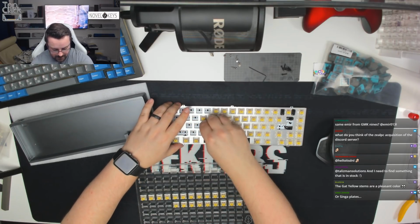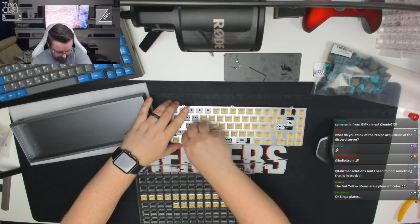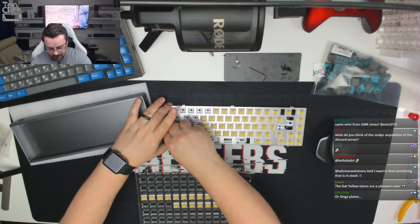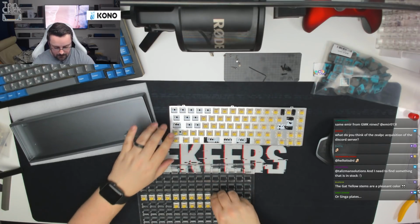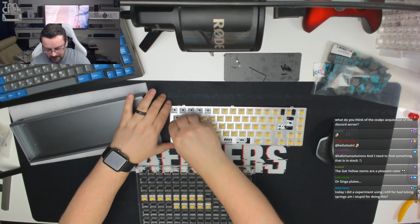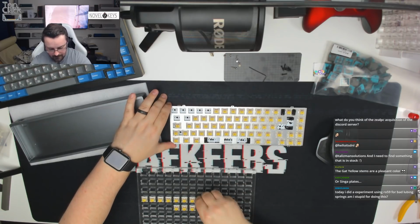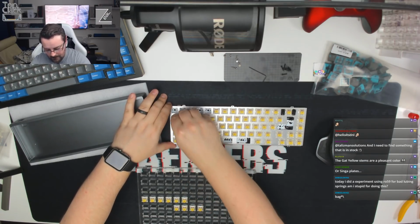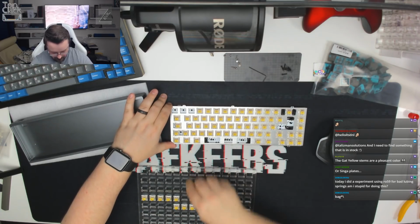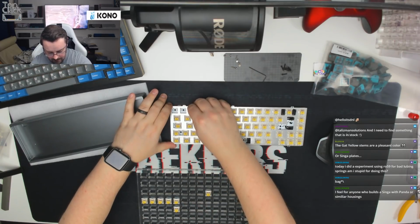And then we'll do the spacebar in a second as well. I'll get the spacebar back out, so we're making sure we're using the centered spacebar key. We are doing split left shift here, which means that we need 2 switches in there, just like so. And then we're doing full caps lock, not stepped, which I tend to do stepped on my personal builds, but doing full caps lock on this one. One doesn't want to go in. There we go.